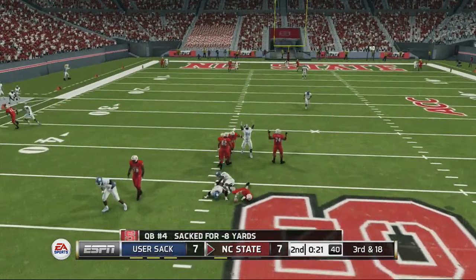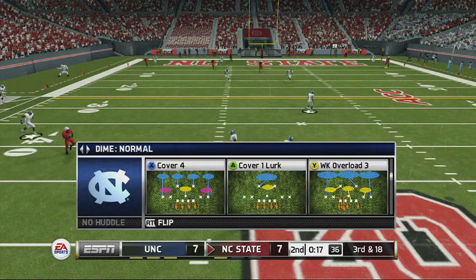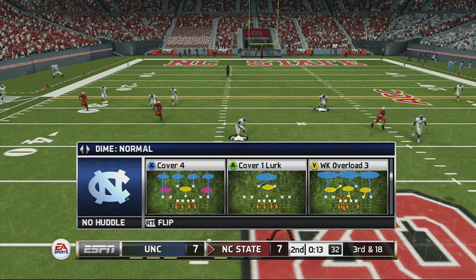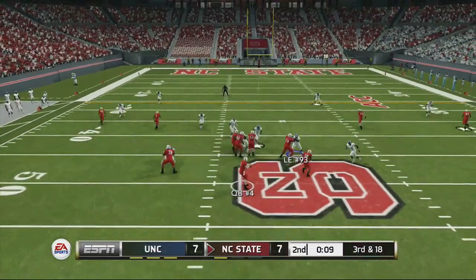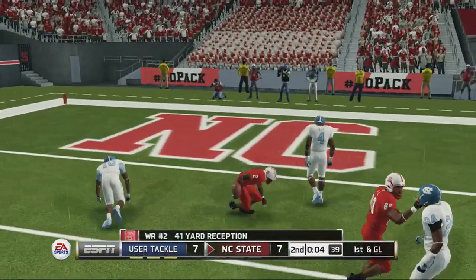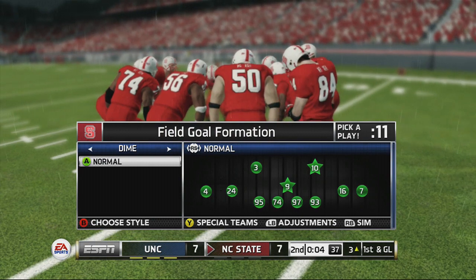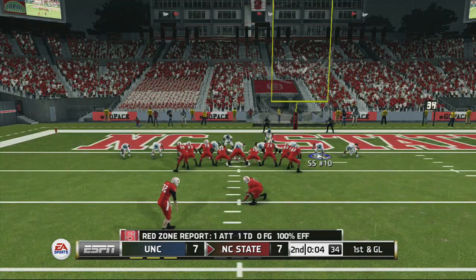And they bring him down for a sack on the play. A defensive end with this kind of speed is an offense's worst nightmare. He's got the ability to collapse the pocket on any given pass play. And as a play caller, you constantly have to be aware of it. Whether you're going to roll away from him, or you're going to chip with a tight end or a running back, you're constantly concerned and aware of a big, strong defensive end. NC State's out of timeout. So with the half ending, they're just going to try to put 3 points up on the board.